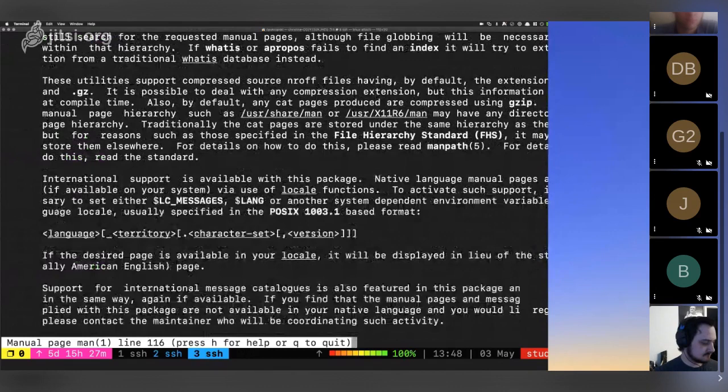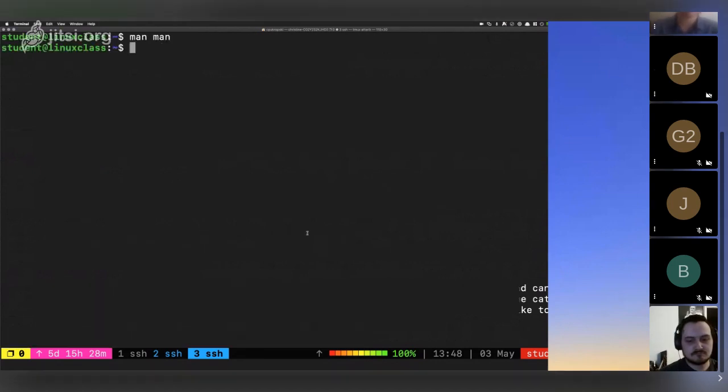I want to go back to the point I made before, where Linux tells you what to do. You're currently in this manual page, but you don't know how to get back to the shell where you were before. The way you do that is to look at the bottom here, where the manual page line tells you to press H for help or Q for quit. So we want to get out of here and go back to our shell prompt. We're going to hit Q on our keyboards, and that should bring you back to your shell prompt. So if everyone could do that.